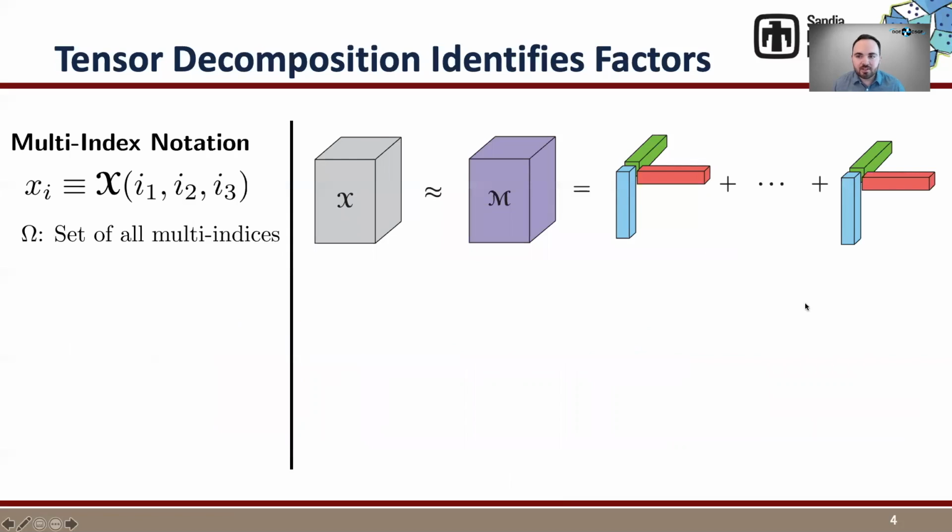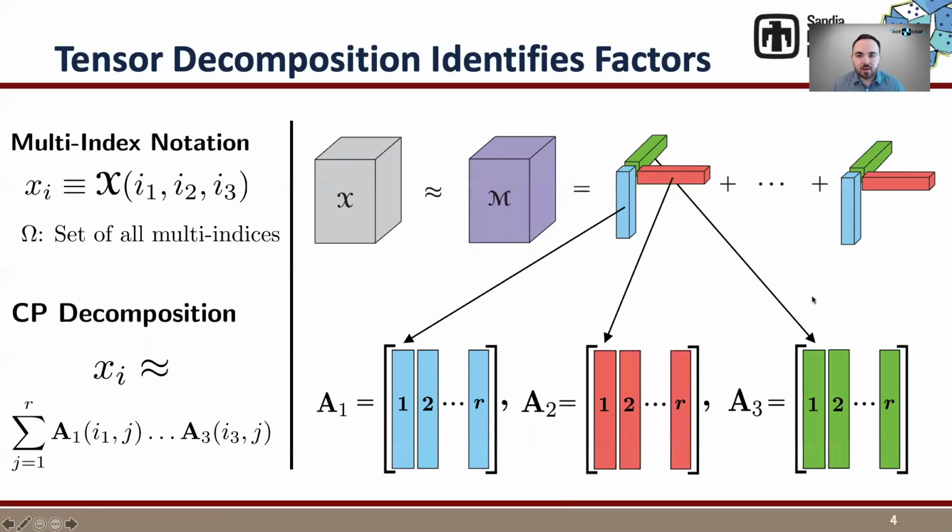Once we have a decomposition like this, we can actually arrange the vectors corresponding to each dimension into what we call factor matrices. So if we take the R vectors corresponding to the first mode, the R vectors to the second mode, and so on, then we obtain the factor matrices. And these actually define the CP decomposition. So when we discuss algorithms for finding it, we'll be discussing finding the factor matrices.